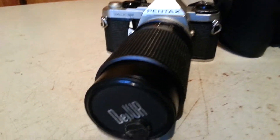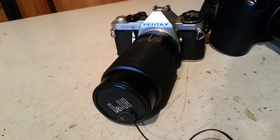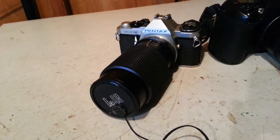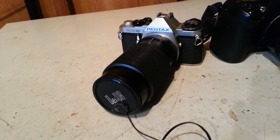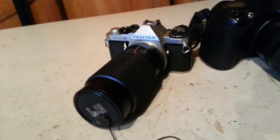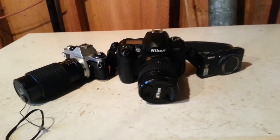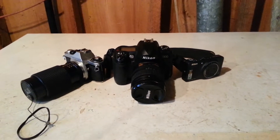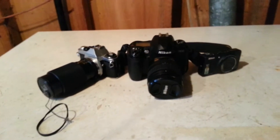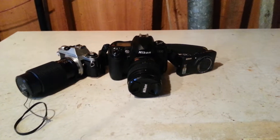Then I've got this Pentax MOE Super, which is basically a film camera. This used to be my aunt's before she passed away. I haven't used this camera yet — I'm pretty sure it still works. It's as manual and as analog as you can get, and I'm looking forward to doing some film photography with it, not too much because it's more costly. So hopefully you guys will be able to enjoy that — it's going to be very interesting.